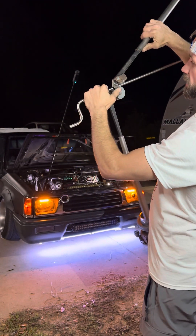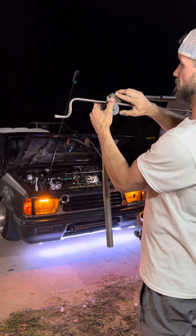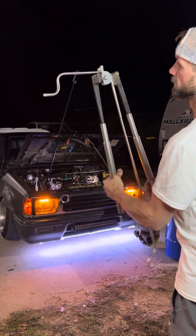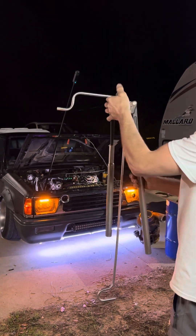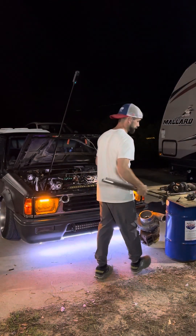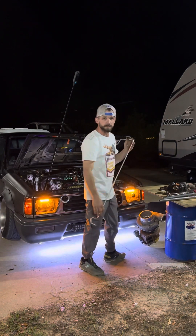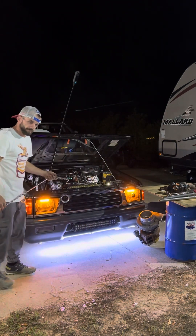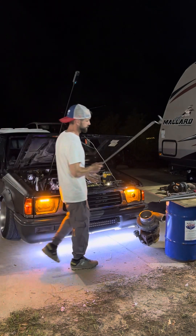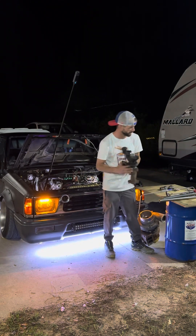You put the tubing in the benders, close it, you're going to have a mark here where you want to bend — and that's how it bends. We can make a long video on how to measure, how to run tubing, how to route tubing, and I will do that. But for tonight what I wanted to show you is these turbochargers and this tubing — how I made my oil lines.